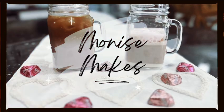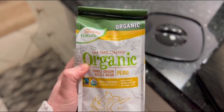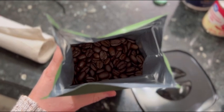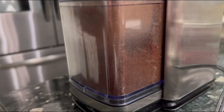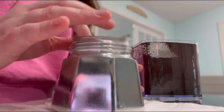Today we're going to be making a few coffee drinks inspired by Valentine's Day. The first recipe we have to start is the pink velvet macchiato. And for this, you're gonna need to make espresso. So I just ground up some whole beans and used my mocha pot to make the espresso.